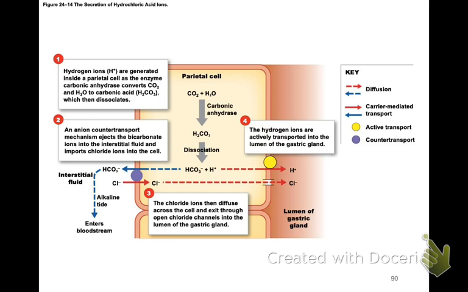The key to secretion is which way do these things go? In your red blood cells, the hydrogens were buffered by hemoglobin. The bicarbonates went out to the plasma. Here in the stomach, the hydrogen is actively transported out into the lumen. Going along with it passively is chloride, and there's your hydrochloric acid. The bicarbonate that is produced is actively exchanged for chloride and goes into the bloodstream.